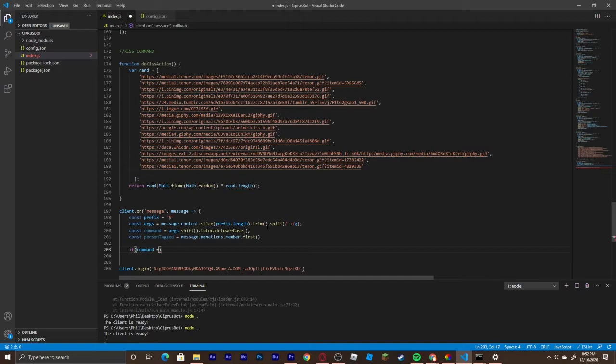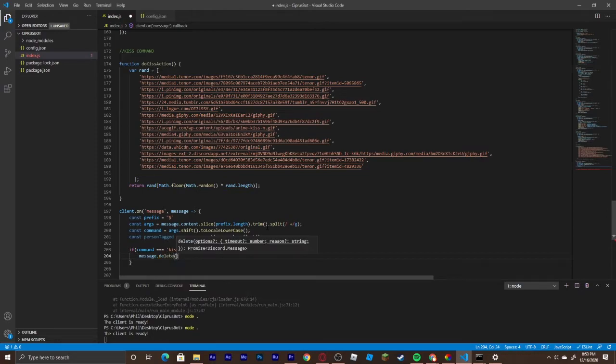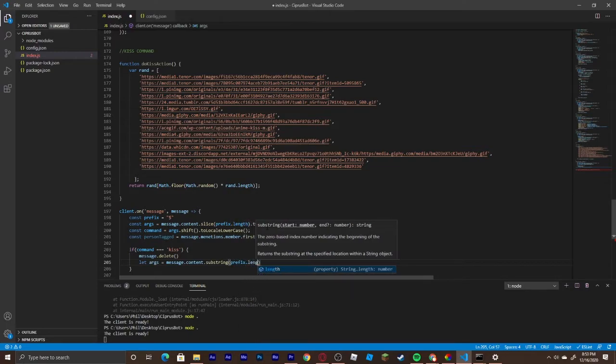So we're going to say if command is equal to kiss, then we can go ahead and delete that. And then we can define args yet again: message.content.substring, then prefix.length, .split, with a space in the middle.